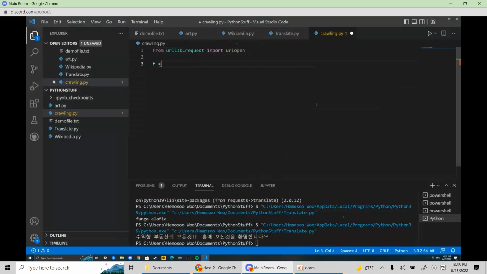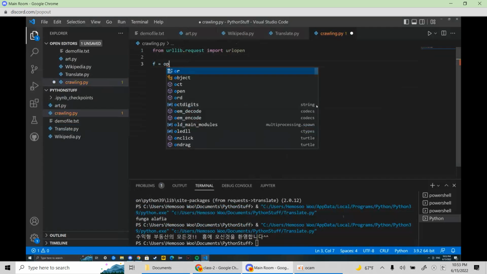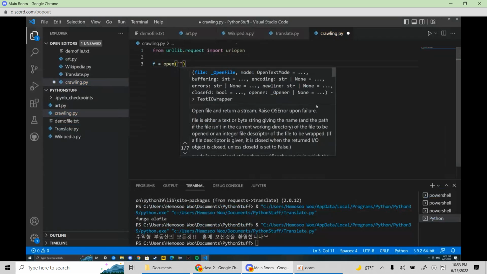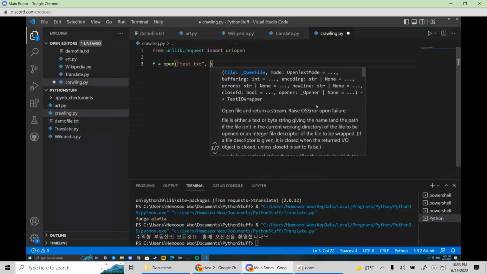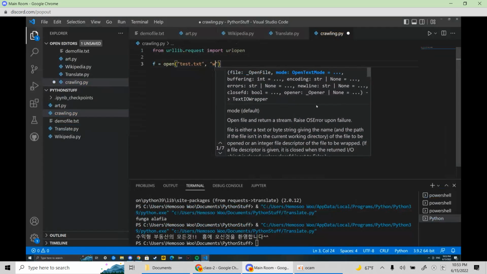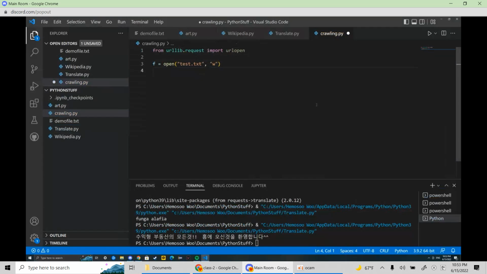And for this, we're going to use our file handling skills to create a file called test.txt. And if you guys don't remember what this W means, it means that we're actually writing. And it also means that it's going to create the file for us if it doesn't already exist.